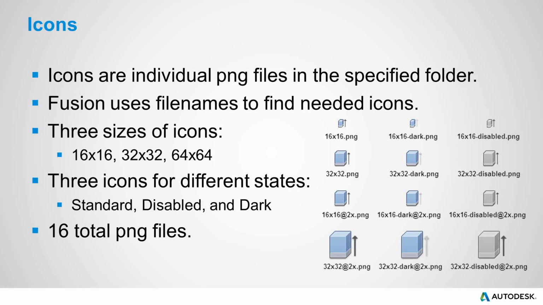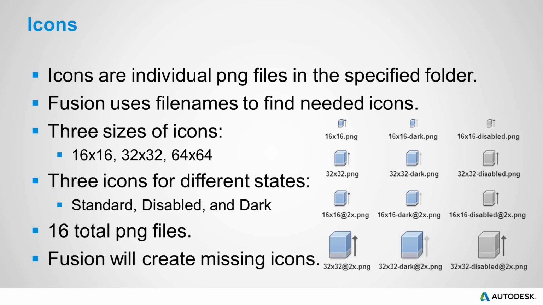So if you want to create all of these, then you would deliver with your program 16 PNG files of these different states and sizes. Or 16, no, 12. I don't know why I have 16, but 12. But if you don't have all of the icons there, then Fusion will create and reuse what it needs as far as the dark and disabled too. I'm not sure what it does with disabled, but most icons don't need a separate one for dark. It's fine to just reuse the standard one. So I typically will create 8 files and have my standard and the disabled of the 4 different sizes.